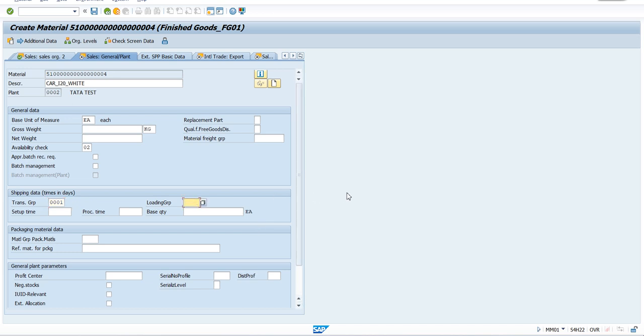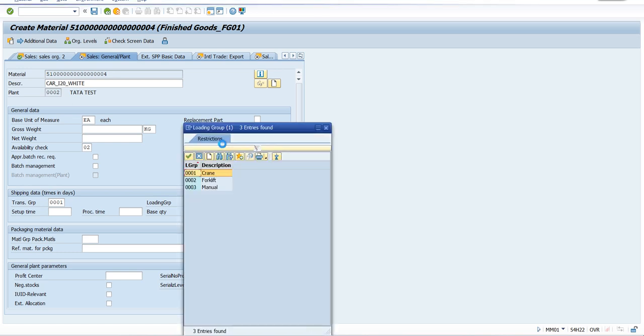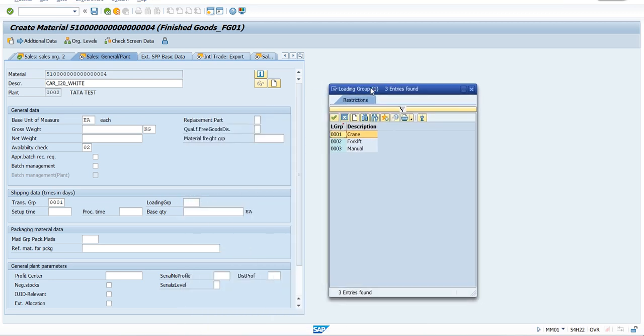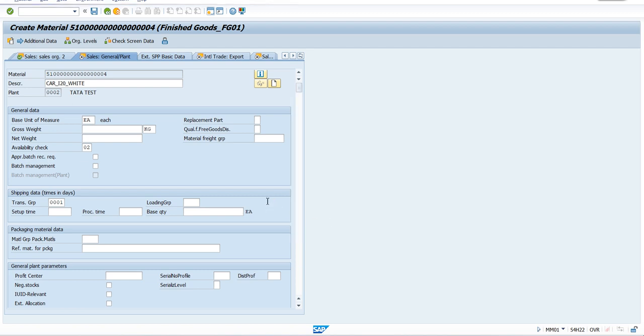Same thing in the loading group: how you are going to load, using a crane, forklift or labor, whatever, you have to put this. This will make it very easy for logistics to use. You can see crane, forklift, all these things are available. So I can put the crane over here. All this information will get together, so while logistics is planning to deliver a product to the customer, they will get all the details in proper documentation. We are going to see that, and at that time we'll be getting it.